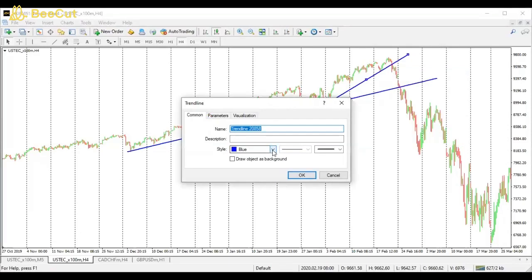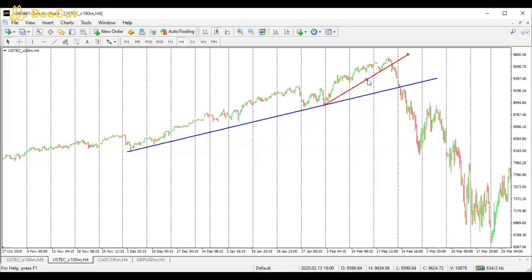So you can see on D1, I was only able to draw this trend line, which is blue, the lower trend line. And then when I get to the H4, I also look where I can draw another trend line. In this case, I plotted my trend line from this higher low to that other higher low. So in this case, my analysis is already telling me to expect Nasdaq or US Tech to sell.